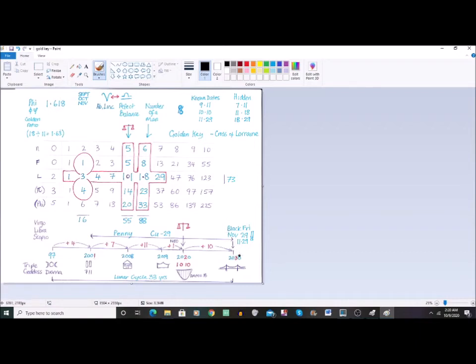What's interesting about this 2030 date is I looked it up because Black Friday is one of those dates where I'm like, there's a reason why they named that date Black Friday. They could have come up with anything that was nice, but they decided on Black Friday. Well, I thought, I'll look up 2030 and see when it falls. No doubt it falls right here.